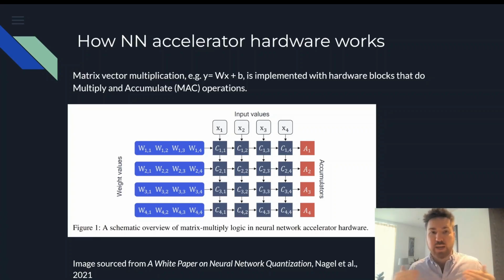We have to understand how neural networks work in hardware to begin with. So the way matrix vector multiplication is implemented in hardware is via these multiply and accumulate MAC operations. We load in our weight tensor, we have our inputs, it does these multiplication operations, and then they get accumulated. It's fairly simple, and this is highly parallelizable, and this is one of the reasons neural networks have become so popular in recent decades, because we've gotten hardware support for neural network operations, which have made them feasible in terms of training and to run on hardware.